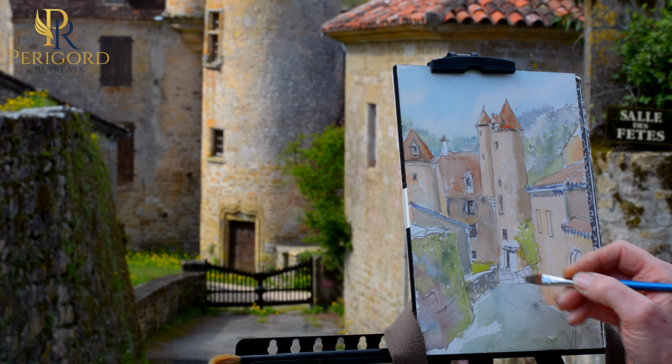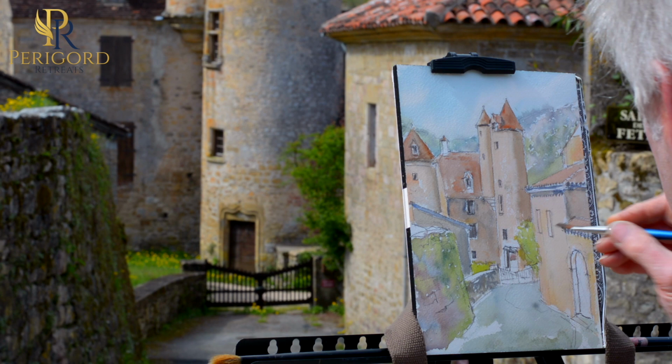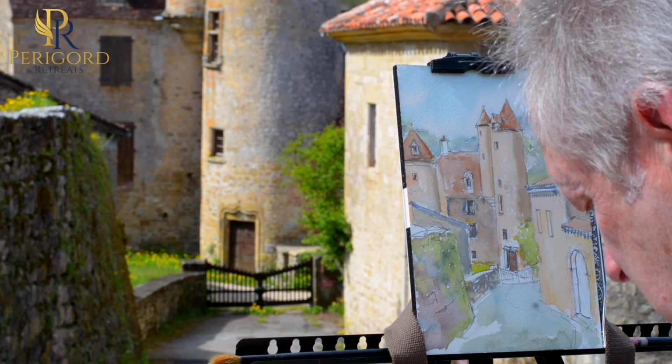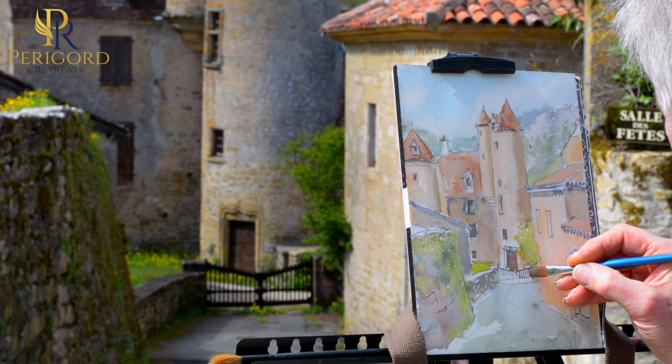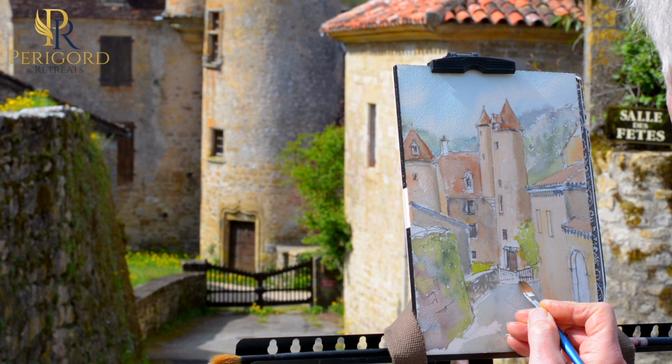This door is catching the light in the sun, so I'm going to dilute my brown back again. See if this is pale enough. I think we might be there. So there's a bit of a cast shadow on it, which I'll add. But we've also got the gates, which I can do with the same colour. And again, flat brush, the edge of your brush can do all the palings and railings and all the detail of a gate like this. You don't need a tiddly little round brush. You can normally get your flat brush to do all the work.